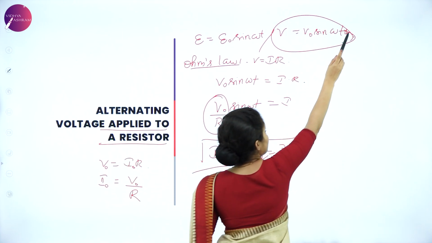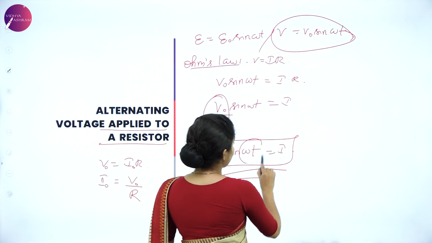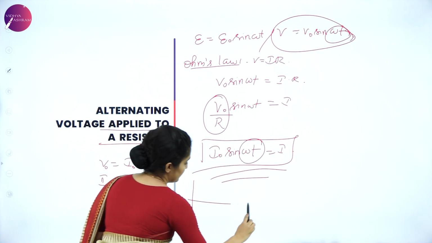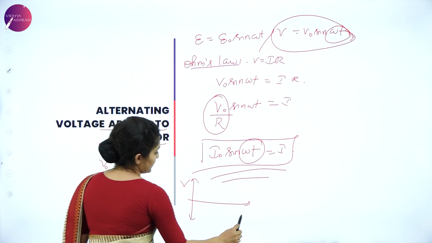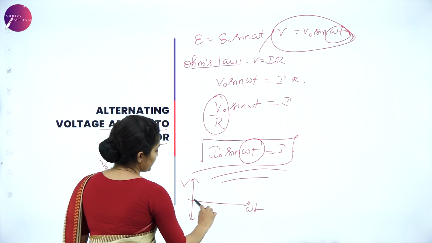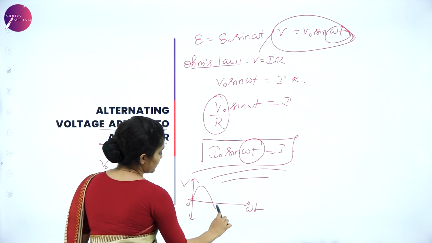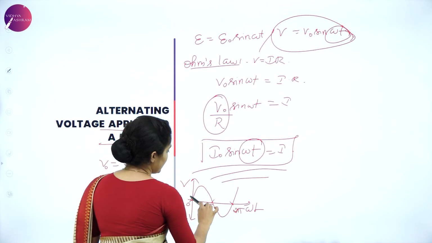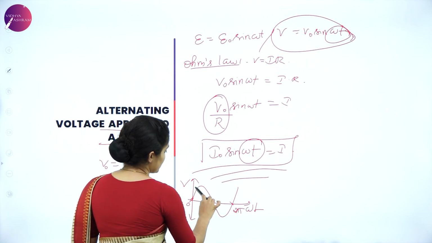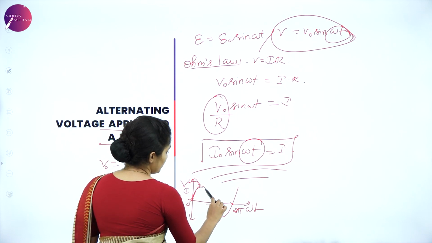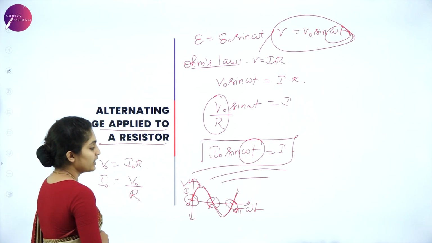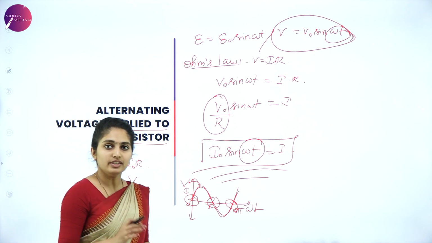Only omega t is the phase which is present over there. That means to say that in the phase diagram, you have 0 to pi to 2 pi, and the current as well as the voltage, this is the voltage value, this is the current value, both will be in phase with each other. There is no difference between any of the things. All are coming under the same phase.